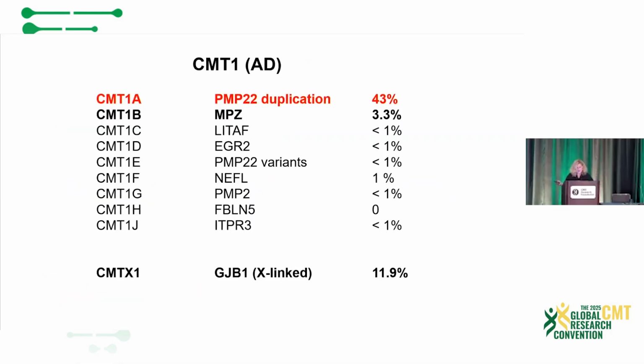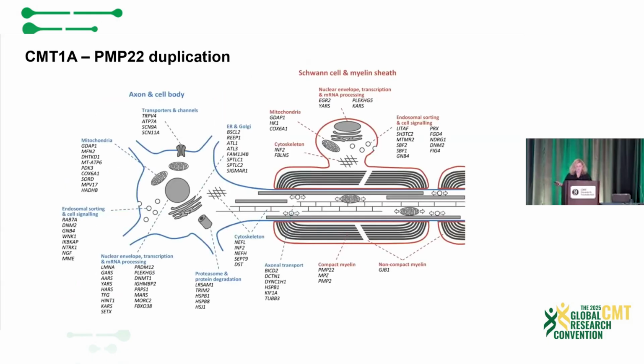Now, if we look at the commonest types, so CMT1A, we've known about the gene since 1991 and we still don't have a treatment. Now, what does it do? Well, you find it in myelin, but it actually only accounts for 2 to 5% of the myelin. So even though it's a very small protein in the myelin, it's critically important. And actually, we don't quite understand what it does, but we do know how it causes the disease.